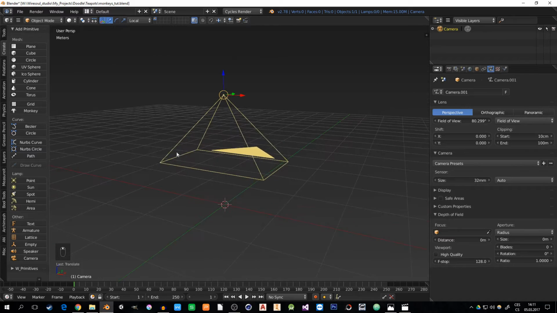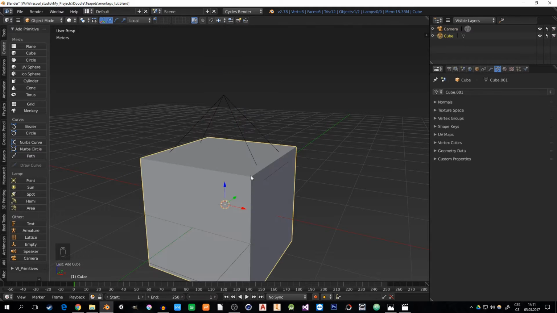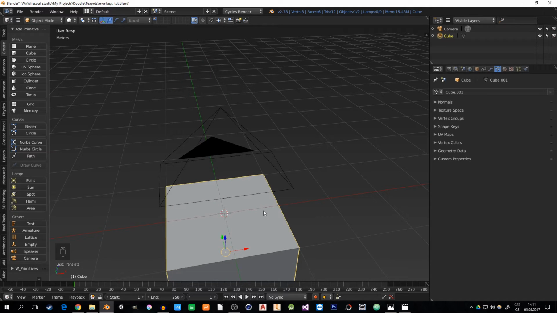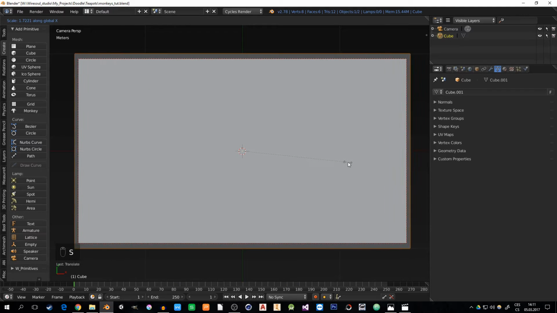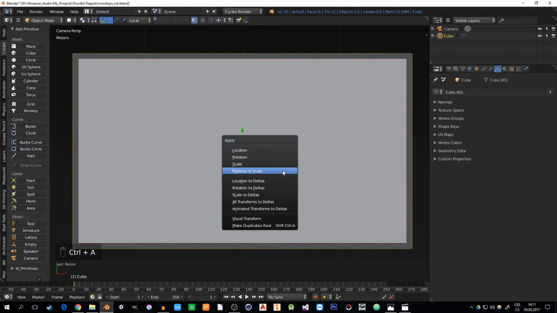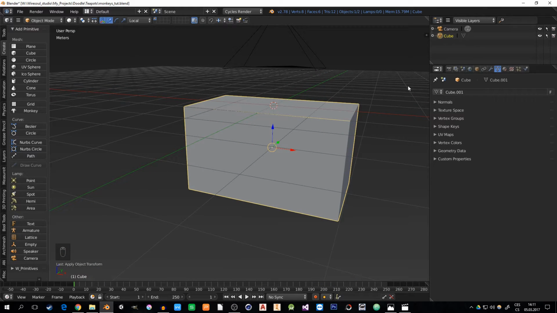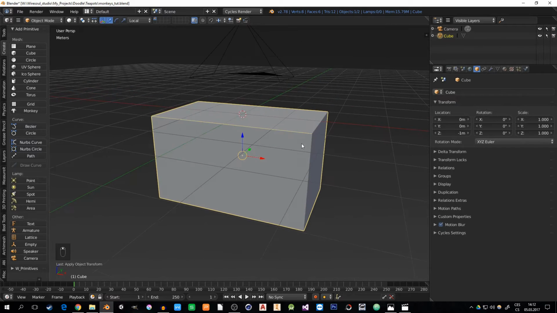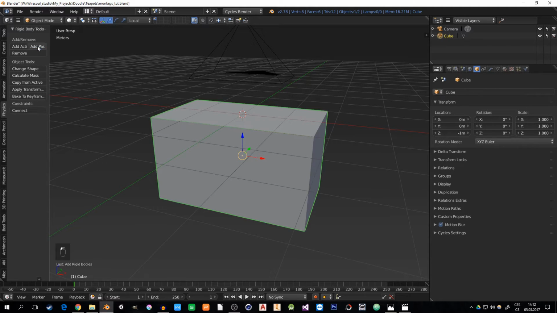Now just create the ground. You can create just a plane, but for the physics simulation I believe it's better to use something with volume, so I create this cube, put it under the grid in this case, and scale it in the x-axis so it will cover the whole view. Also I will apply the rotation and scale, or scale in this case, for the simulations, so everything should have the scale at 1. And this will be here in physics tab, add to passive.